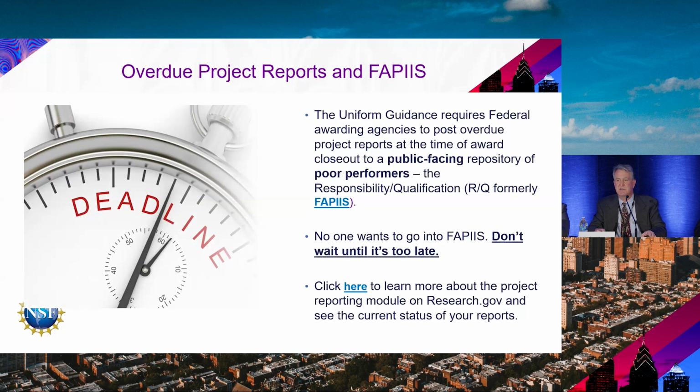What this means is this was a fairly recent requirement that was put on NSF and all of the other federal agencies that make grants. Basically, what ends up happening is FAPIIS is the Federal Awardee Performance and Integrity Information System. That's a mouthful. What is that? It's a publicly facing website that the NSF must report people to if, within 1 year of the end date of your project, you have not supplied a satisfactory project report for the final project report, the final annual. So again, it is based upon the approval of those final reports or annual reports. So it's not just a submission.